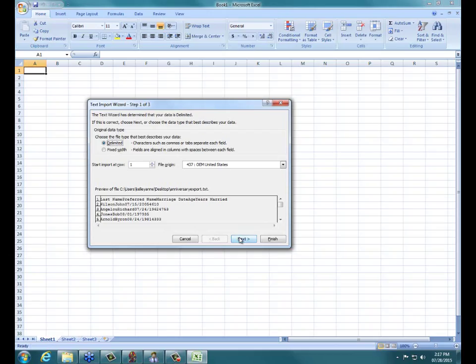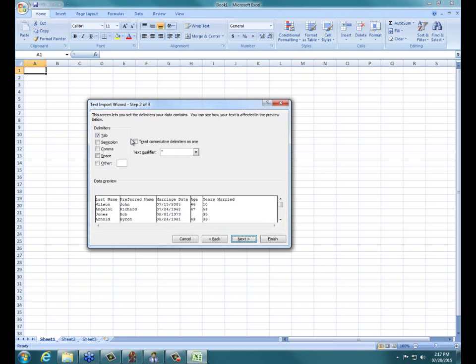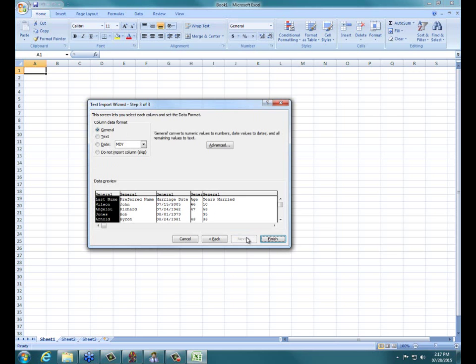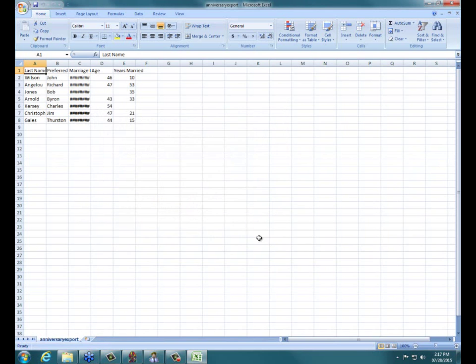I don't know a lot about Excel. I do know on the second step, here I need to choose tab or comma. It defaults to be tab. Had I exported my data as comma, I would want to change this, but remember I left it at tab. If you know Excel, you can click next and make changes here. I normally click finish, and now it brings in the data.